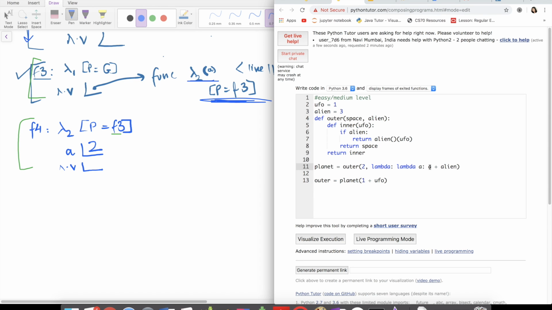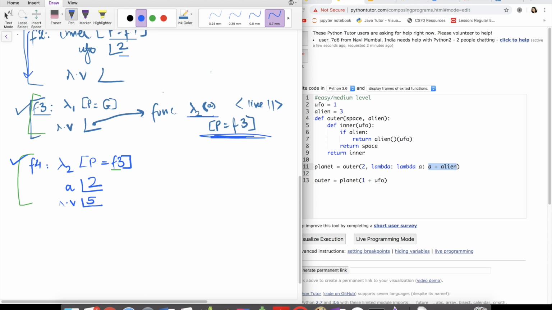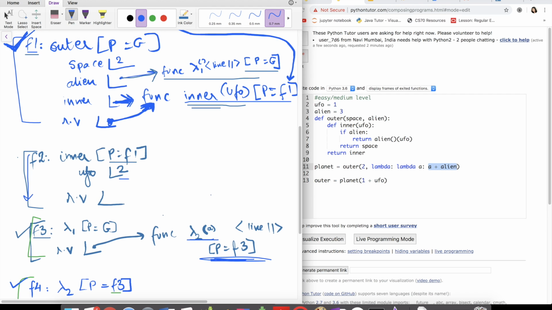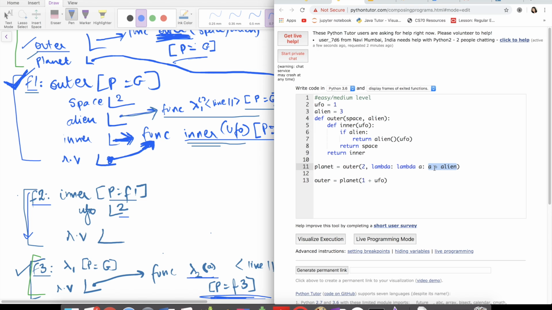So now I have to calculate 2 plus 3, which is 5, and that happens to be my return value. So I return the value 5. I put a tick mark on this frame. Since I know I've already returned the value, I'm done with this frame. And I scroll up, but I see, oh wait, I didn't put a tick mark here, which means something is not complete in frame F2. And that means I forgot to do something in frame F2, and that was return this whole thing.